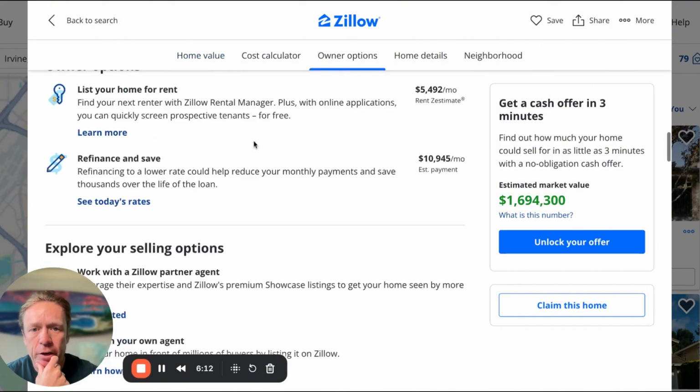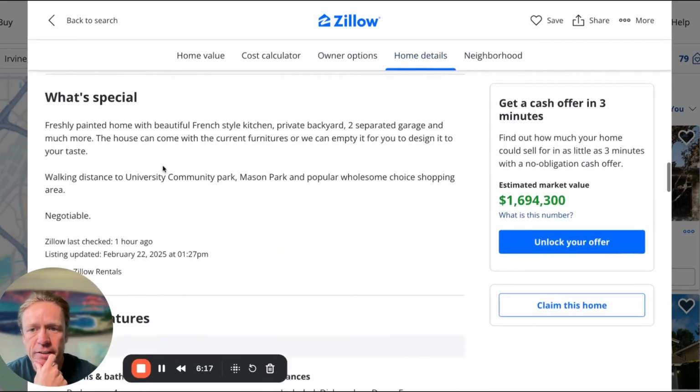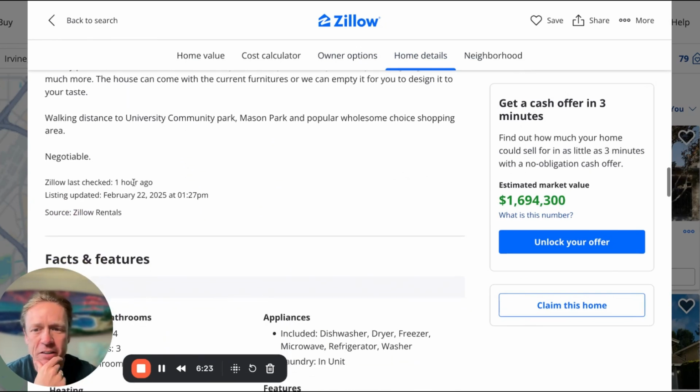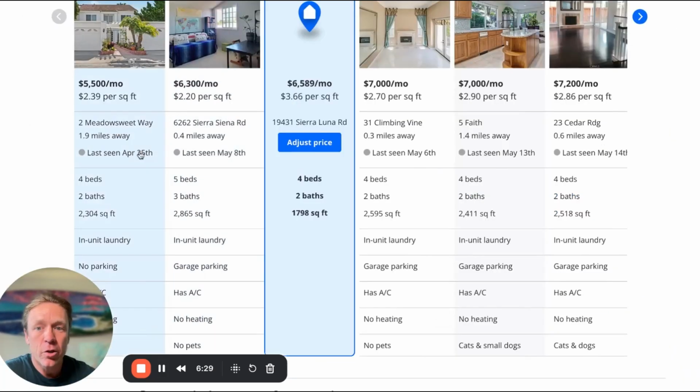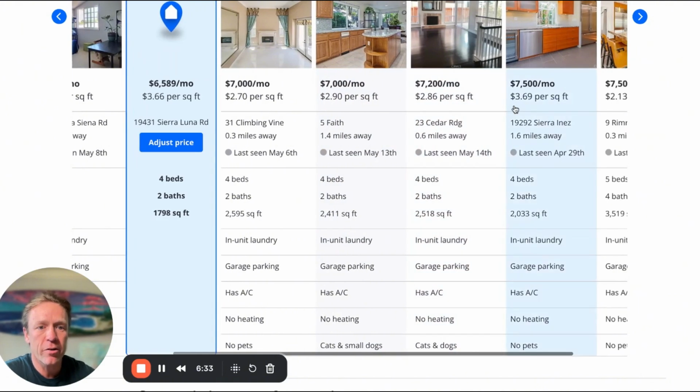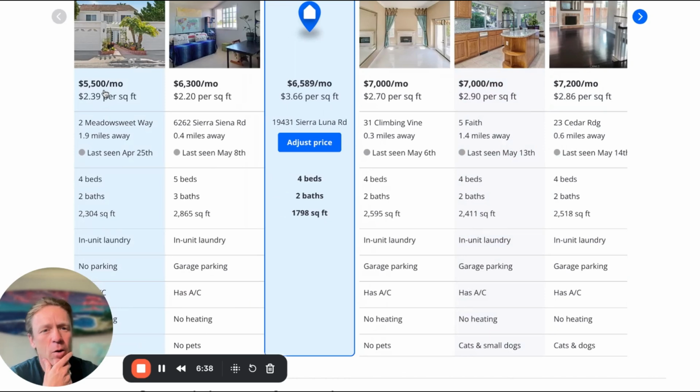And so if I go back to the description too, I want to look at the home details and try to see, is this a furnished rental? Is it a short-term lease? Is there anything else that might make it not comparable? I don't see anything here. So you can tell this is a big difference: $2.39 a square foot compared to $3.69 a square foot. And we might say, oh, well, this property was priced too low maybe, but it took a month to rent, a little over a month. So there's more we need to find out.